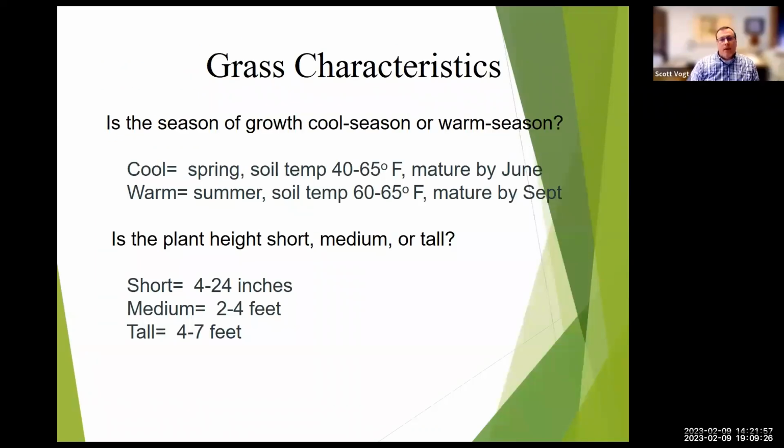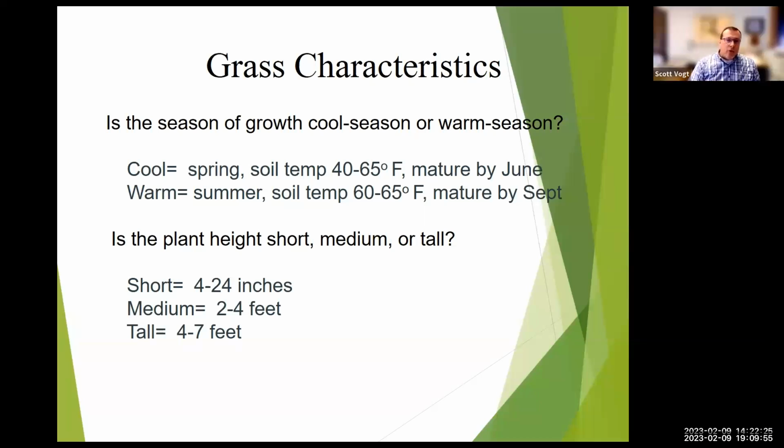but have these sheathed or collared leaves that can be different colors, depending on the variety of the plant. Grass characteristics: is it a warm season grass? Is it a cool season grass? Typically cool season grasses, such as June grass, which is one of the earliest blooming of our native grasses, bloom in June, compared to some of the warm season grasses like big bluestem, little bluestem, switchgrass, and Indian grass. Those all mature in late September into October, producing their seed heads.